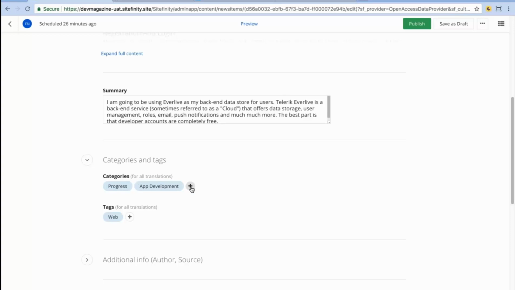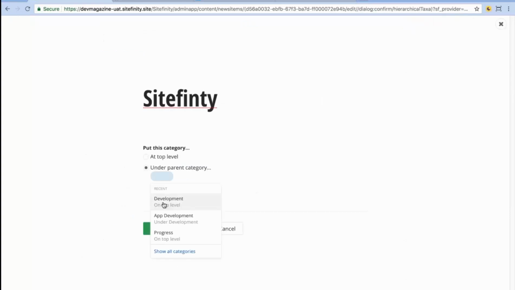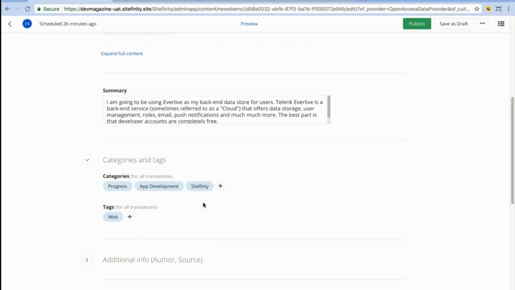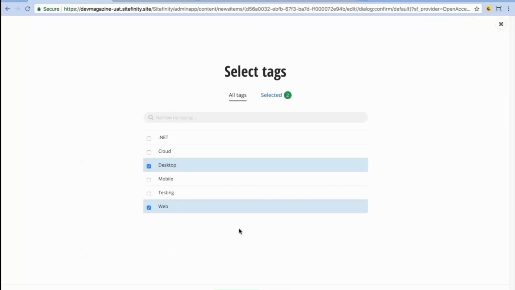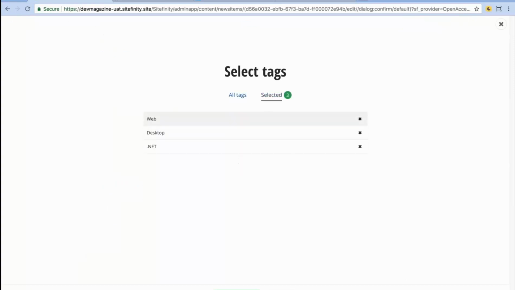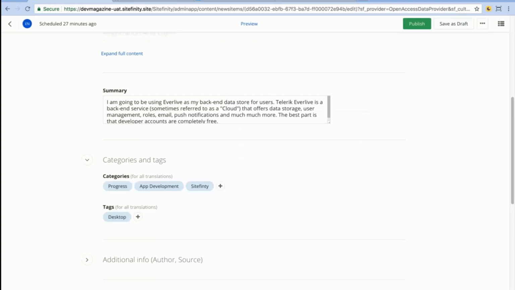So here is the category, and if I want to make a subcategory, Sitefinity, I can create it there, select progress as a parent category, just create it, and that's how easy it is now to manage categories right there in the content, very intuitively and very easy for users to get used to. Same for tags, you can search or select it for a more advanced view, or check the selection, remove a tag you're not happy with.